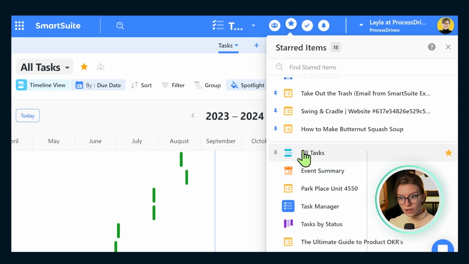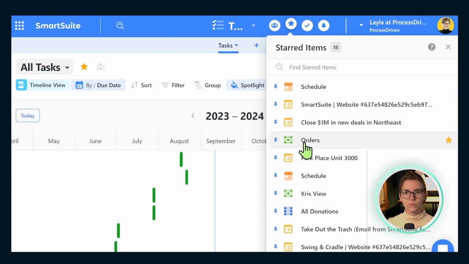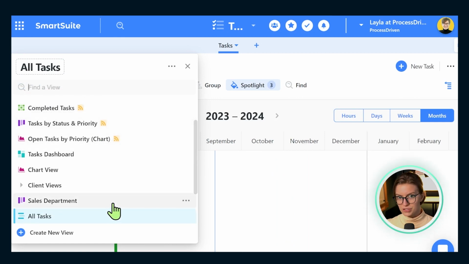If you have one starred view for tasks and one starred view for schedule and one starred view for sales, then you can easily jump to the sections you need and not be browsing through all of the possible options every time. I think if you're constantly browsing all of the SmartSuite views and apps and solutions and so on and so forth, it's just going to become overwhelming, and that's really not our goal at the end of the day. We want you to be able to have quick links to jump to what you need in SmartSuite so you don't have to go browsing around.